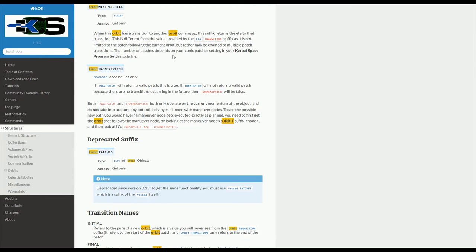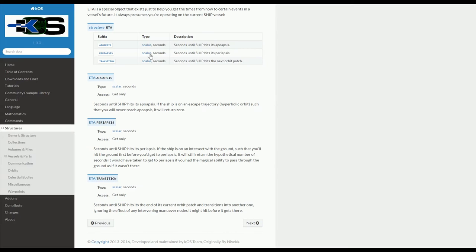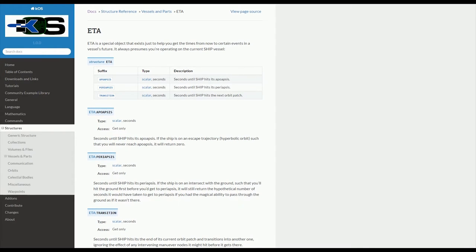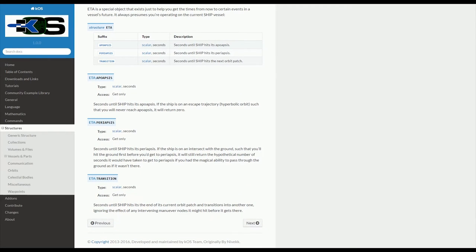That is going to return the estimated time to the next orbital patch, which would be the transfer to the moon. And that's basically what we want to... Oh, wait, ETA transition, as it's not limited to the patch following the Kerbal orbit. Rather, maybe change to multiple patch transitions. Okay. Let's see. ETA. Oh, okay. So we can do that. Vessel ETA transition. It always presumes you're operating the current ship vessel. Okay. Let's see. Ignoring the effect of any intervening maneuver nodes. All right. Yeah, sure. Let's use that.